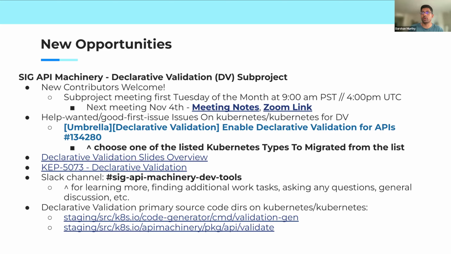So there's a huge amount of work going on. If you look at the PR listed here, enable declarative validation for APIs, there is a lot of work listed there.